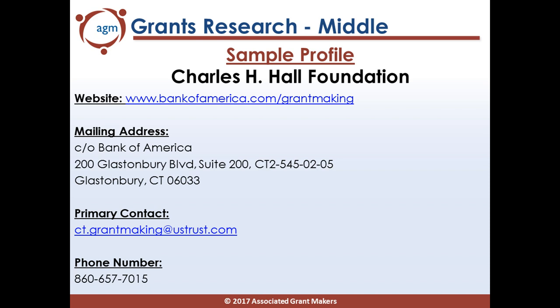So again, it looks like they'll have their mailing address through Bank of America. So everything is filtered through the philanthropic advisor of Bank of America. They list an email here, which is a generic email. So it's not a name or a person, but more of an info address, ct.grantmaking@ustrust.com. So that might be a place that I send an initial inquiry. I'll try and refresh it here. Hopefully that refreshed everything. Okay. And they also list a phone number, which, for my purposes, I would probably use by sending an initial email first, and then checking in via phone if I didn't hear anything. But that's simply because they have a generic email as opposed to a particular person.